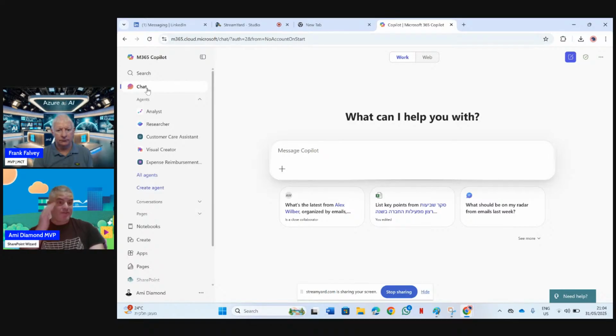And it looks different. First of all, notice that the name is M365 Copilot and not Microsoft 365 or Copilot. But naming changes all the time.